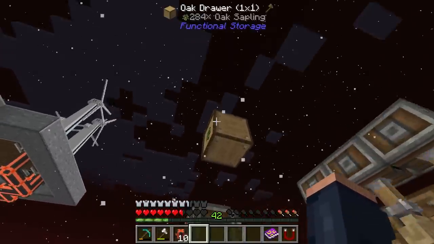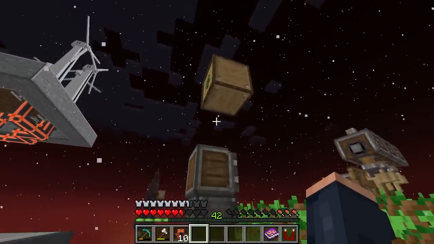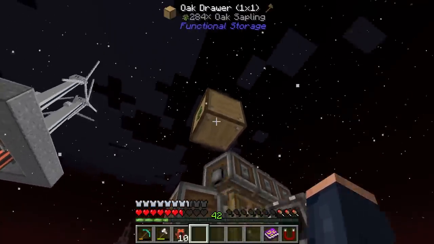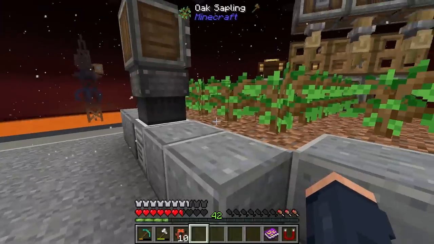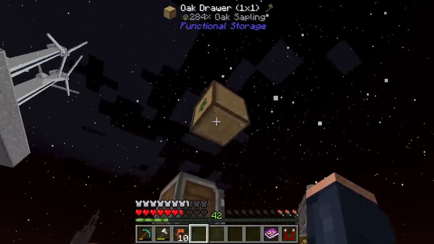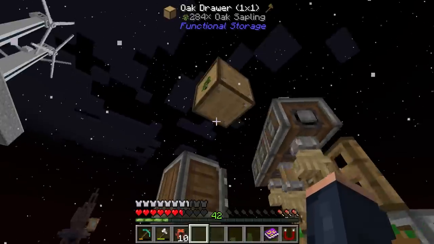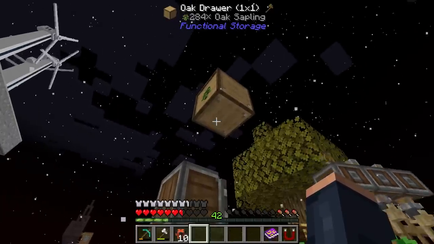Now, one quick thing to note with this, once it gets up and running, you want to be sure to break the connection to the portable interface and all of that that's connected here. Otherwise, you'll end up with saplings spilling all over the place. It will be self-sufficient once you get it all nice and up and running, so you won't have to worry about that anymore, but definitely don't leave it connected forever.